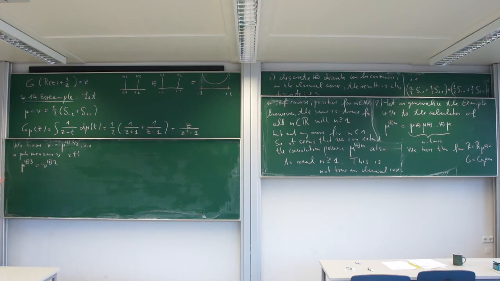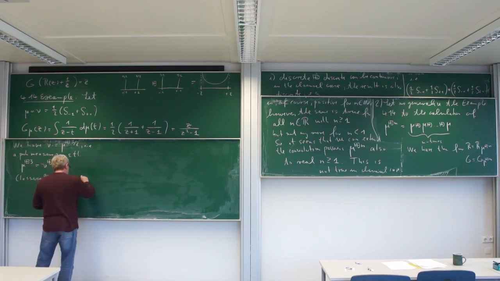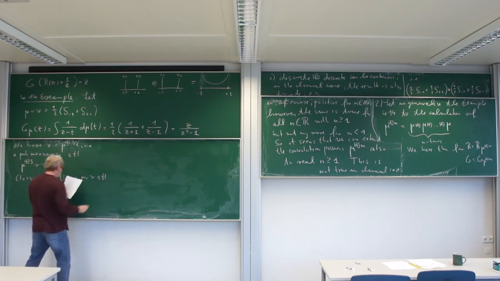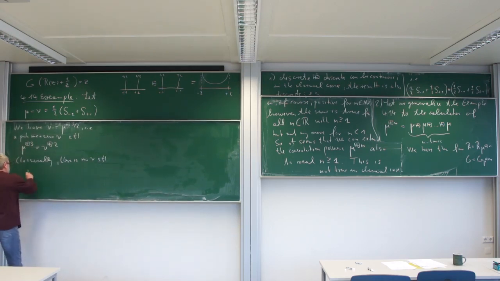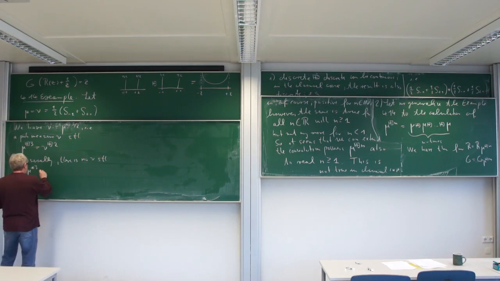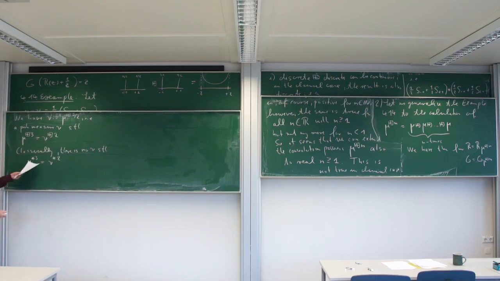And so in the free world, we have something like this for this mu. But of course, classically, this is not possible. Classically, there's no mu which would have the corresponding property, namely that the convolution power 3 is the same as the convolution power 2. Because the mu to the power 3 is something which we can write down very easily. So mu is plus and minus 1, probability 1/2. If I convolve it 3 times with itself, the possibilities are minus 3, minus 1, plus 1 and plus 3.